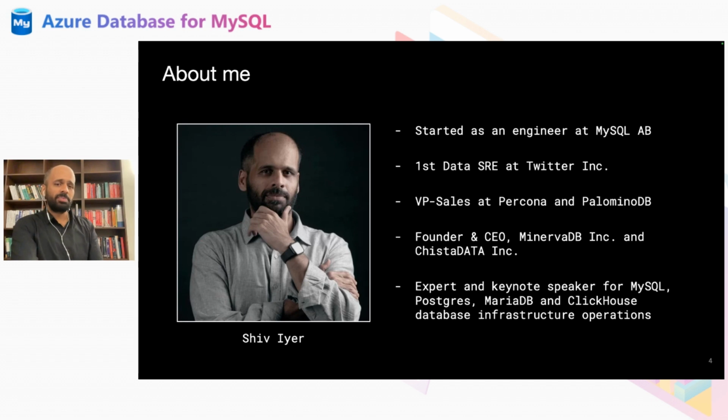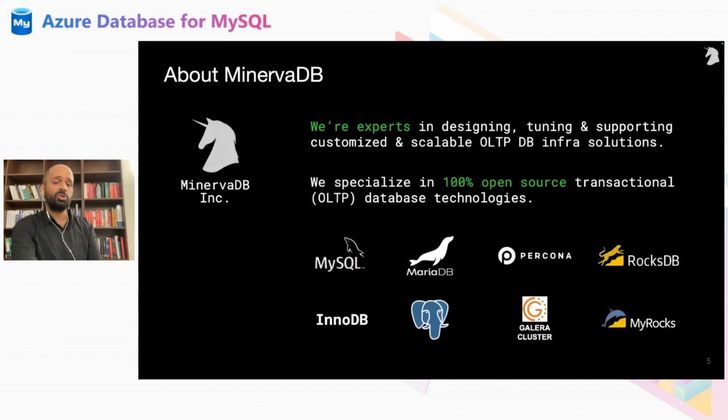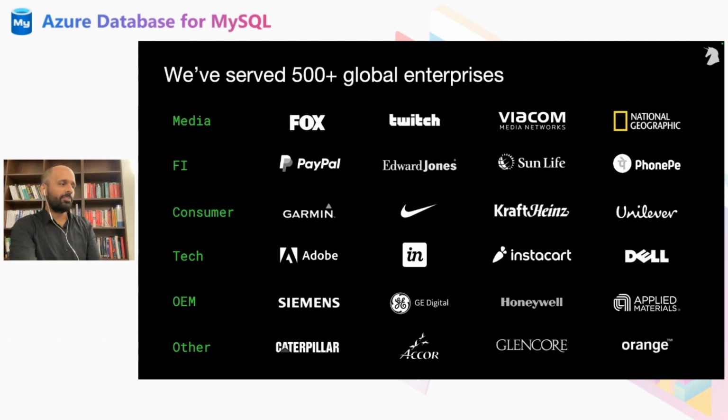I've worked with several enterprises, several very large internet properties, in my last two decades of MySQL engineer and data engineer roles, across the functions. I've been a database architect, an engineer, a data SRE, a data ops guy on call. Predominantly the focus has always been performance and scale, more on troubleshooting. I've worked from consumer-facing internet companies to fintechs, ad techs, OEMs, and some of the largest payment integrators globally, which includes SWIFT, the global financial intermediary service, and also UPI for India. So this is my professional background.